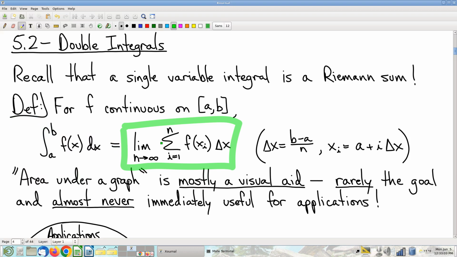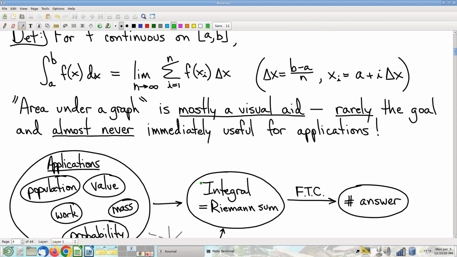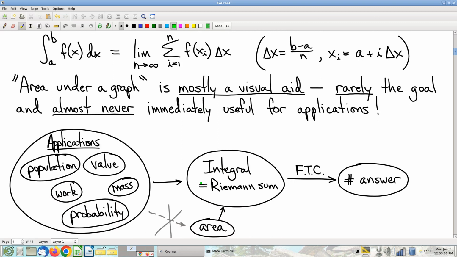And I want to address what I consider to be a misunderstanding. A lot of people think that the definition of an integral is that it's the area under the graph. This is importantly wrong. It's really wrong. It's a problem, and let me try to explain why. Here is the reality of when we're using integrals to do stuff. And I'm not being ivory tower mathematician here. I'm talking about, practically speaking, where the rubber meets the road.